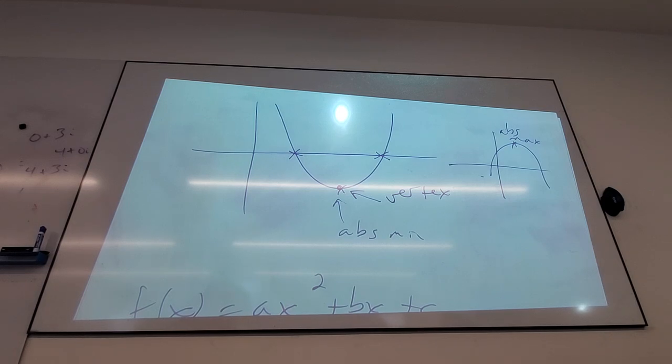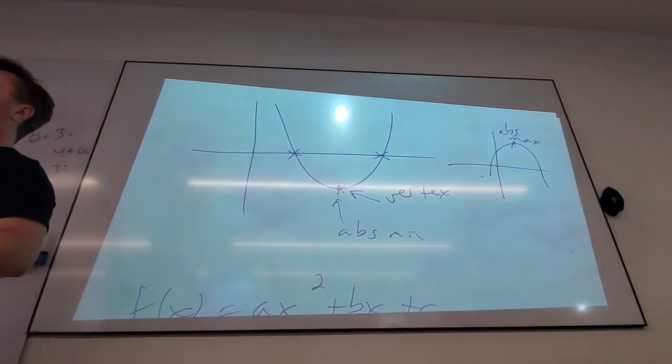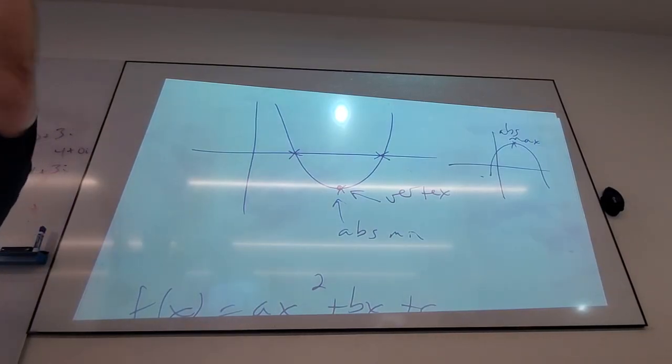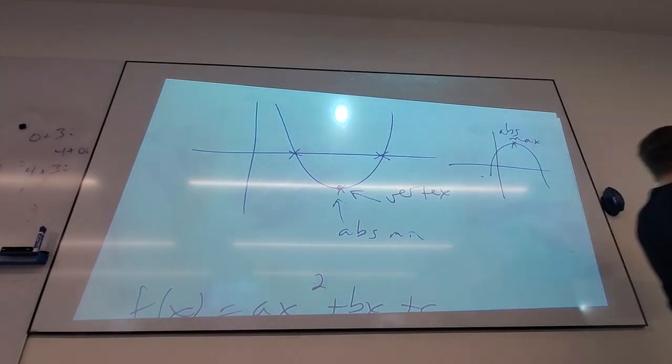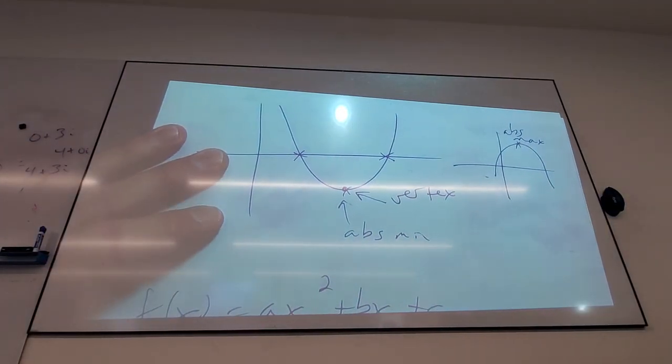If I have something that looks like a parabola, but it's part of a higher order degree thing, it doesn't have to do that because then it might not be perfectly symmetric. But if it's quadratic, it's perfectly symmetric. So if I could find the intercepts, then between them is the vertex. So let's do this. Let me start off with a nice one.